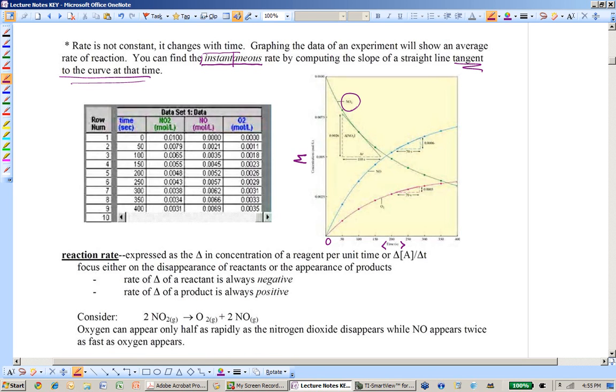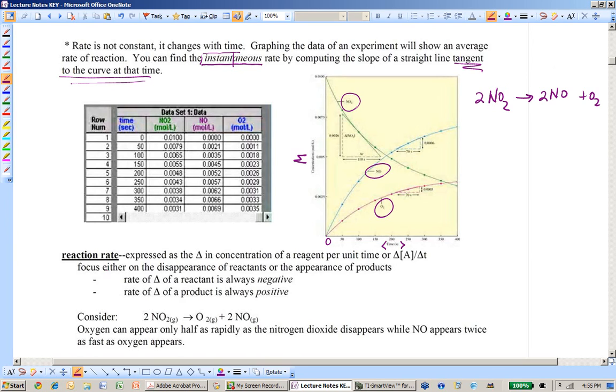So NO2, I know that this is a reactant because we had some when we started. And as time goes by, its concentration decreases. There's a 0, like I said, right here. So the purple line and the blue line are representing NO and O2. And so those are both products. So without cheating and looking down the page, I know that this equation is NO2 producing NO plus O2, and that's not balanced. Double this, and we're balanced.